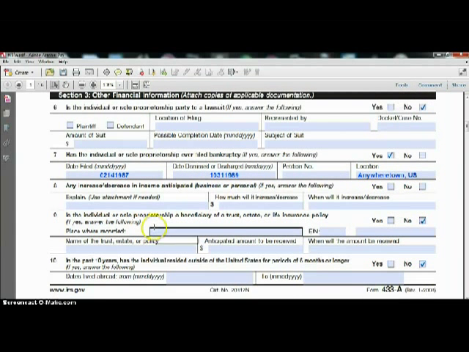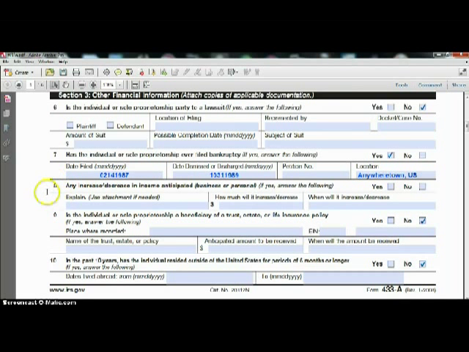Have you ever filed bankruptcy? Yes or no? Now, even if it was a long time ago, I put a random date, 1987. Go ahead and put it on there. What they're mostly looking for is if you've recently filed bankruptcy. The reason they asked for this is because if you recently filed bankruptcy, say last year, or if you're still currently in bankruptcy, that will affect your ability to pay, that will affect your assets, and so on.